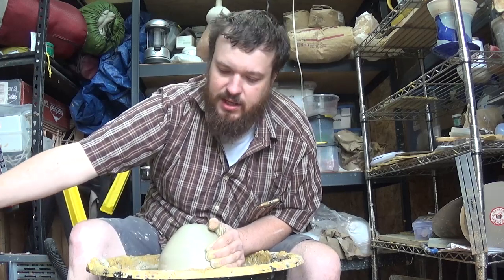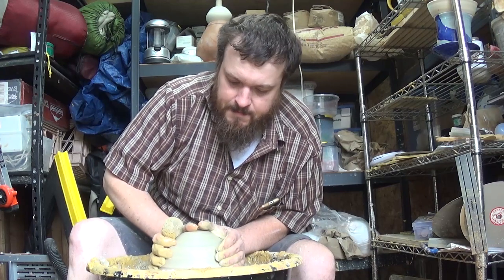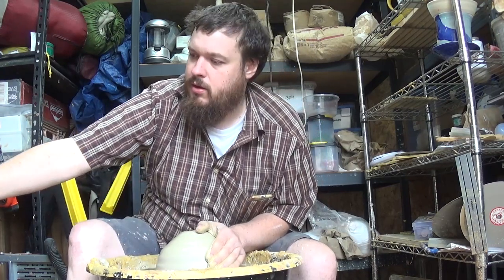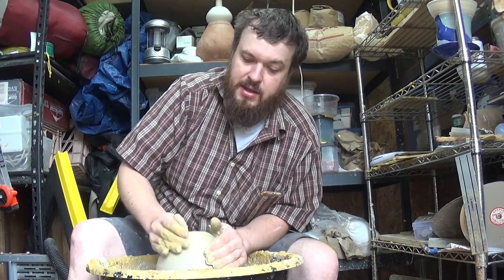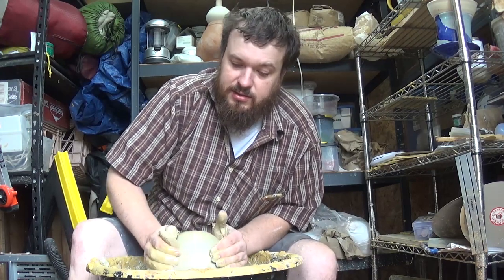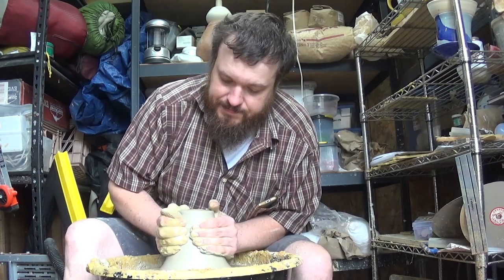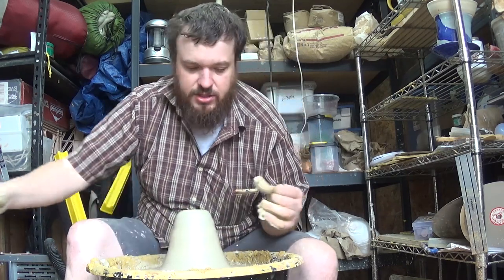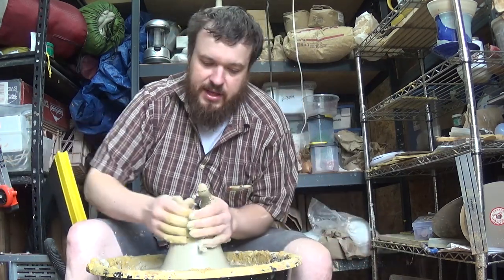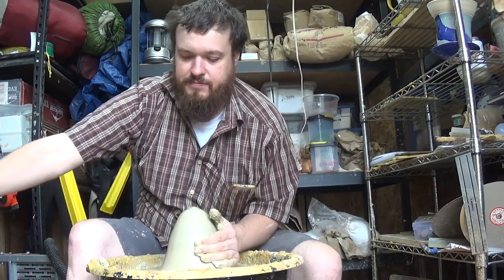That's quite a lot of clay for something like this, but it was like the end of the bag, and I didn't want a little scrap in it, so I decided to just use it all. Might be like a really huge chip and dip, we'll see.